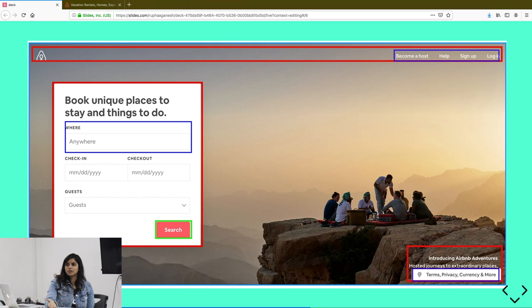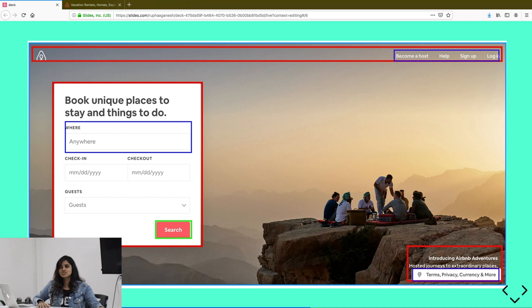So when you just visually see the page, you'll be identifying, okay, I have three organisms, I have that molecule. And in this section, in this form, this button tag, the green one, identifies that it's an atom. The blue one is a molecule because it is composed of atoms, say a label and input box. So you get the basic idea of how we are splitting, right? The red one, organisms, the blue one, the molecules, and the green one refers to the atoms. So just remember that atoms are the last of the last because you cannot break them any further.